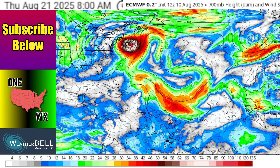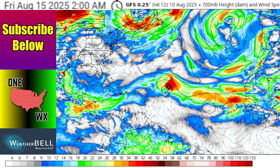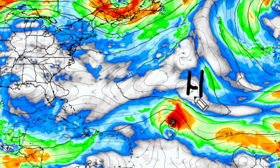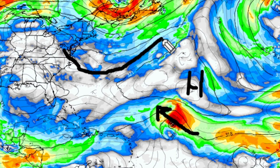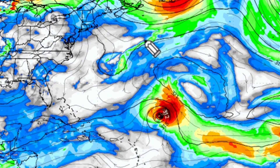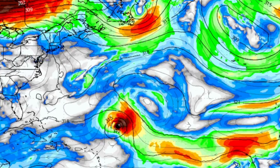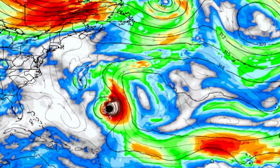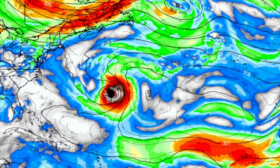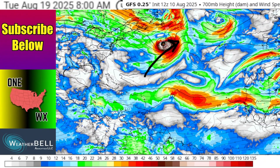That's a very concerning sign appearing on some of our leading guidance. Pivoting to the GFS model at the same time period — around Friday morning — the high pressure system is a little weaker and a little further north, so this storm is already curling north to an extent. Then watch what happens: the dip in the jet stream off the east coast lags a bit longer and the energy is actually a little bit stronger, blocking the path towards the east coast that the European model had shown. The jet stream energy and high-pressure flow are too much for the low — it tries to make a westward push but never really can, and we see this thing curl out and become a fish storm. It's literally the minute details of a trough in the jet stream that create the uncertainties with this system.